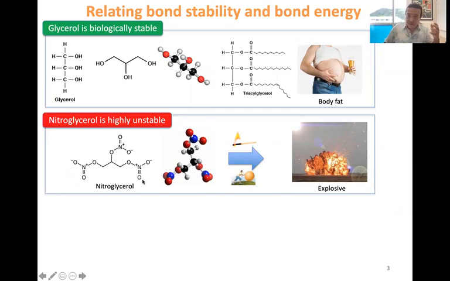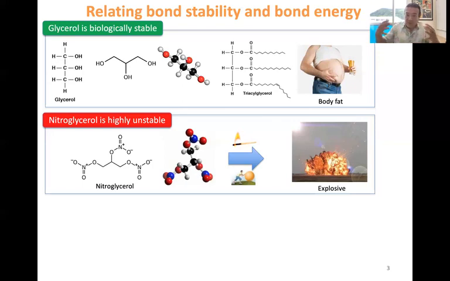And I think nitroglycerol, at least from the movies and things like that, is highly explosive. And that's because it's highly unstable. You give this a little bit of energy, and these bonds, the electrons will happily break. And if there's oxygen floating around, like in the air, they will happily re-engage with bonds with those oxygens. And you'd form things like carbon dioxide and water.